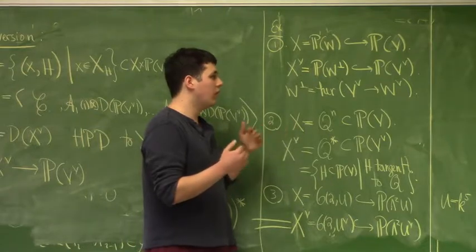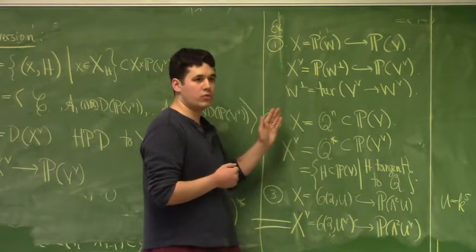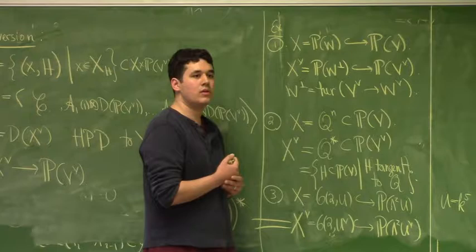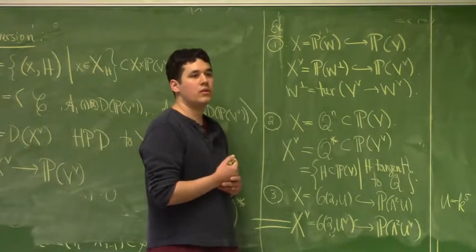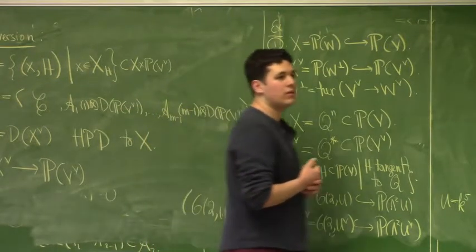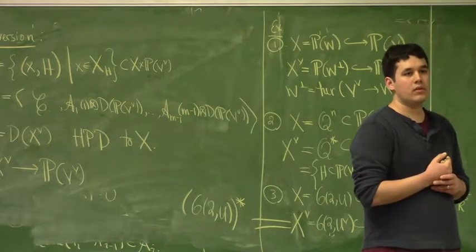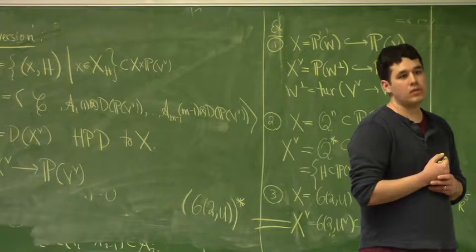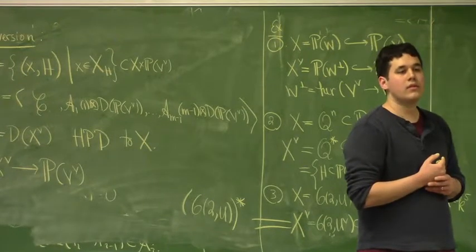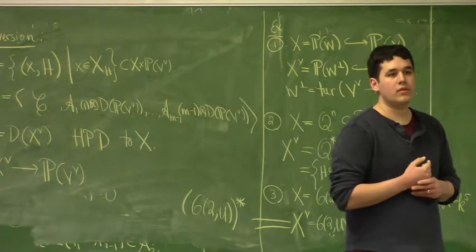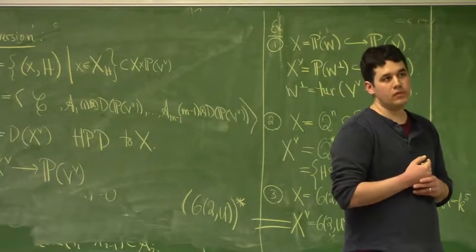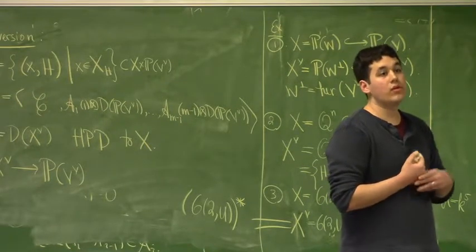So in the whole setup of HPD, you really need to work with a smooth variety. You need a homological Lefschetz decomposition in order to formulate what homological projective duality is. So you need X to be smooth. And not every smooth variety actually has a homological Lefschetz decomposition. It's not like you just need a map to projective space or just a subvariety in a projective space. You also need this data.